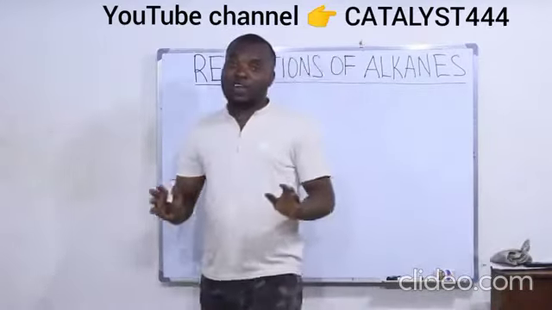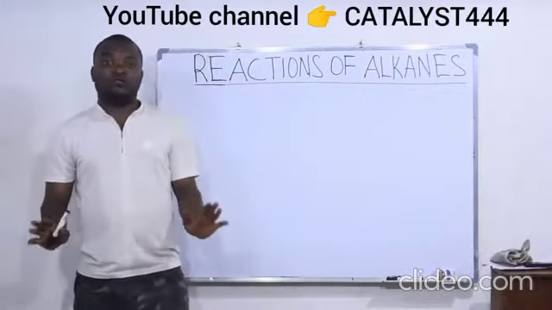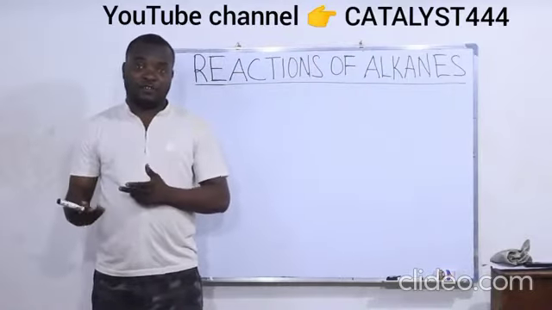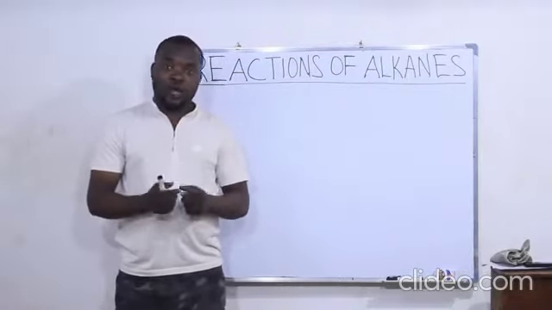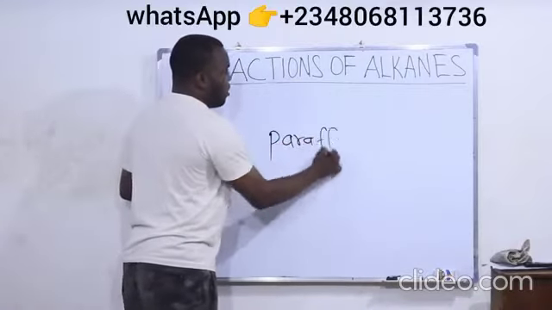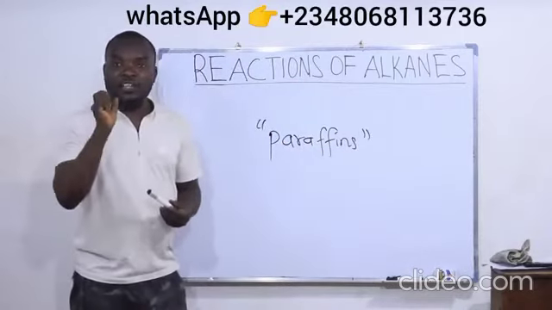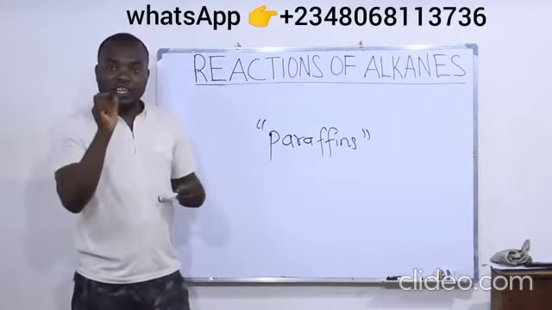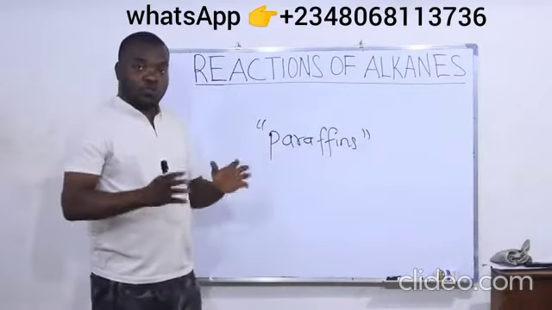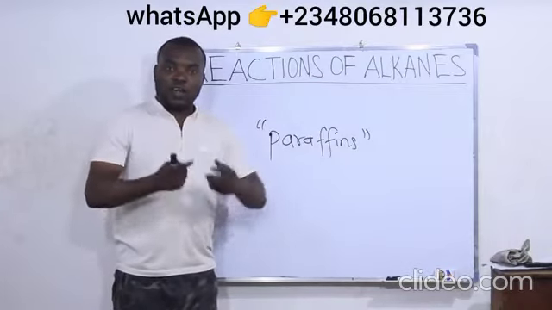Remember, alkanes are not very reactive. Because they are completely saturated, they don't easily react. They are almost inert. And that is why they are known as paraffins. Alkanes are also known as paraffins. And the term paraffin means little affinity. They are not easily attracted to other compounds because they are completely saturated. But under severe conditions, they can react.